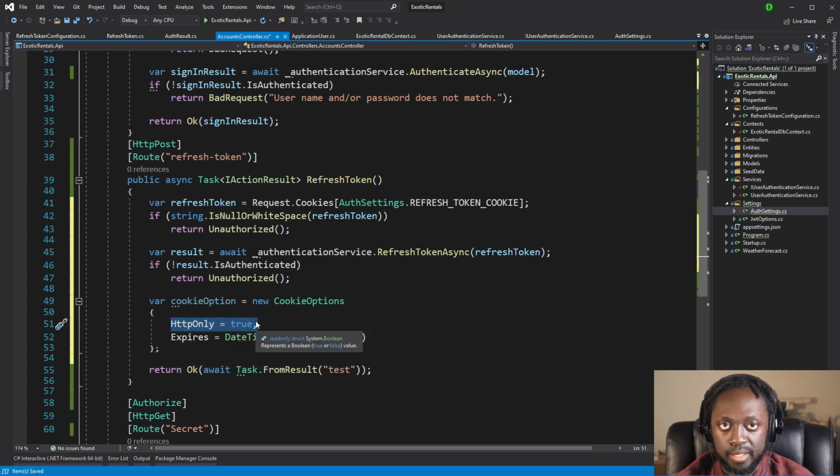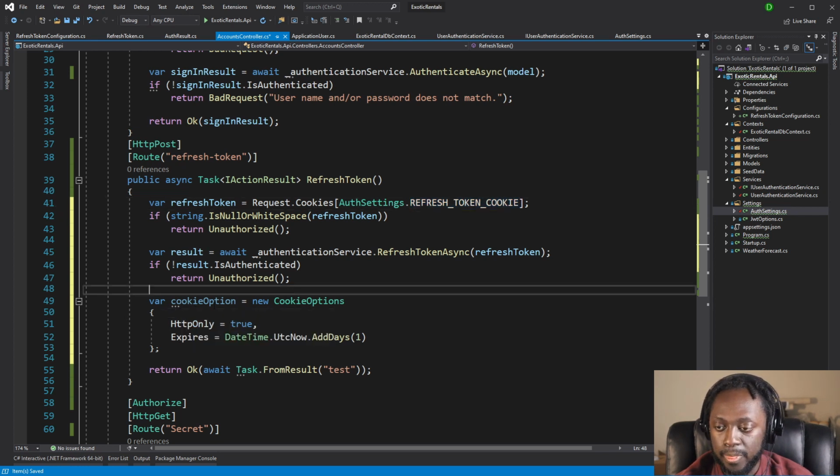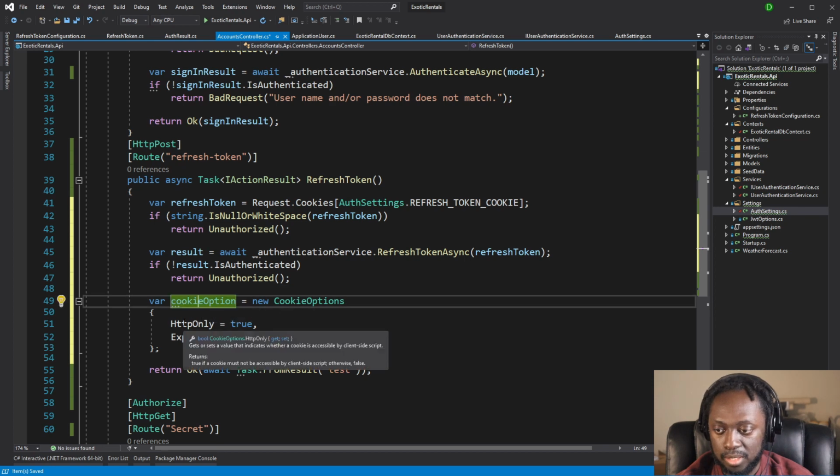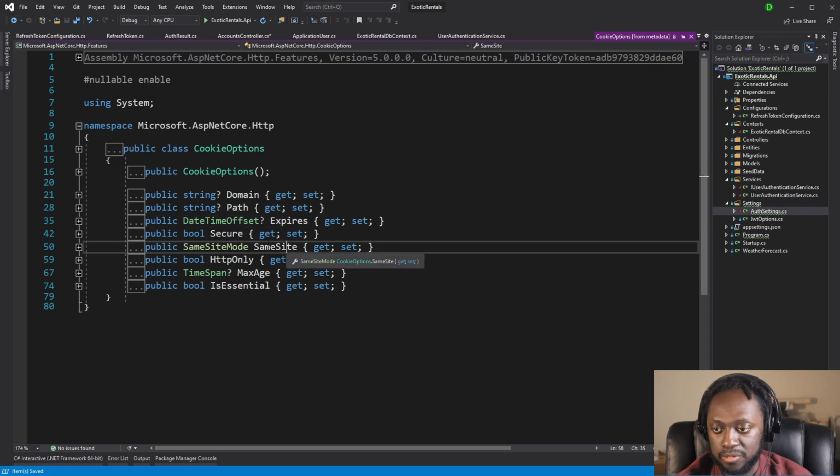if you're going to have our client on the same domain, this is going to be a good way to do this. If not, then we're going to add it in the header. So I'll show you both ways of doing it. But for now, we're going to stick with the cookie example and I'll go through the cookie example first. So use the cookie option, which takes some properties, one of them being the time when it expires and stuff like that. And whether it's also same site or not.